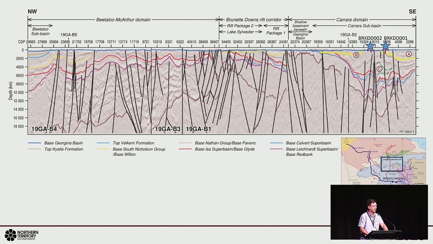So you can see over on the right-hand side of the image, there's sort of 2 depocenters that are separated by an intervening high of the Lawn Hill platform. Based on the seismic interpretation, you'd probably say that the drill hole on the right drilled through the margin of one of those depocenters, went through the South Nicholson group, and the second one drilled into the intervening high. So it seems like in this case, everything is consistent: the stratigraphic logging, the detrital zircon results, and the seismic interpretation are all consistent with each other.